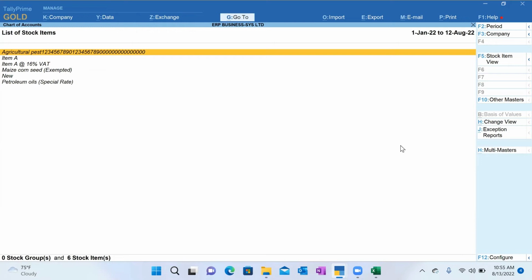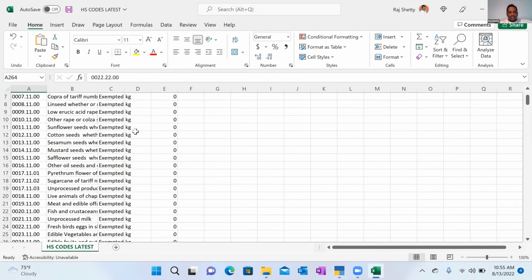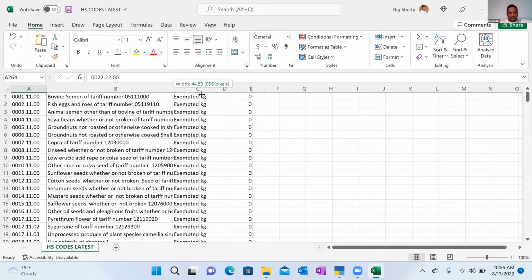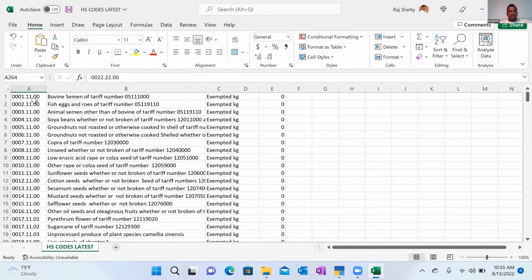This is Raj. From Chetan Patel, asking, what is the difference between the KRA item code and the HS code? Yeah, I think both are the same, if I'm not wrong, because this is what you're seeing on my screen, which is provided by KRA, which I have downloaded from the KRA portal, the latest one. They provide you the HS code, the description of the product, and the tax rate.